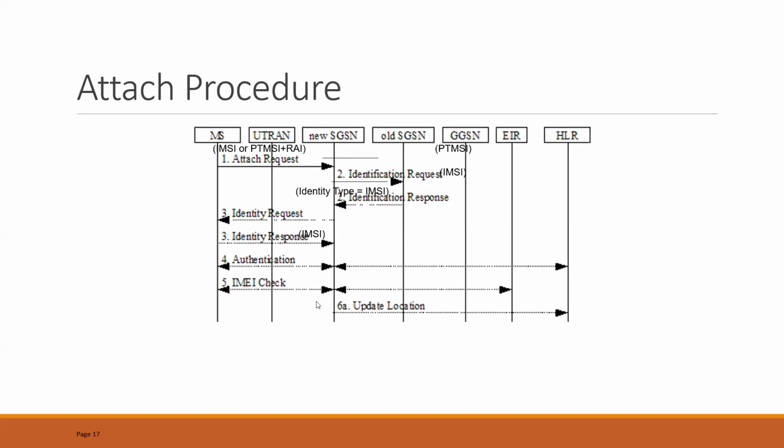Next is your authentication part. We will cover in detail in the next flow how authentication is done. Your SGSN sends your IMSI as part of authentication to your HLR, and your HLR then sends the authentication sets. The authentication sets for 2G, 3G, 4G are different. So the HLR is going to send an authentication set to your SGSN. Then your SGSN is going to send some of those things to the MSISDN. Specifically, it sends your encryption key and the random number to the MSISDN. The MSISDN then calculates.